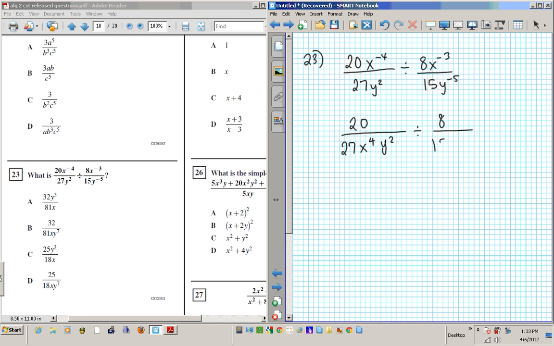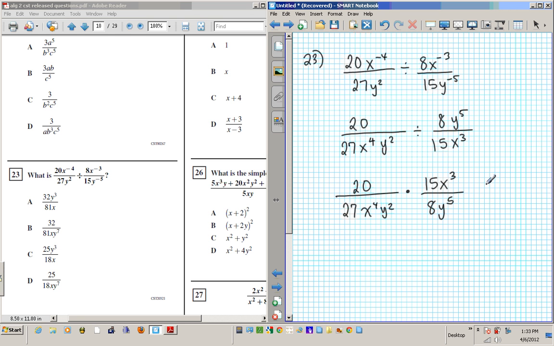Okay, so I have 15 x to the third. It's now positive since it came down. This y is also ill because it has a minus exponent, so it needs to go upstairs and become positive, like that. Okay? Now what does divide mean? When you're dividing two fractions, it's the same thing as multiplying by the reciprocal of what you're dividing by, right? So I'm going to rewrite this one. Just bring this down, change this division to times, and I'm going to reciprocate this. Okay, so bottom goes to top, top goes to bottom, like this. It's y to the fifth.